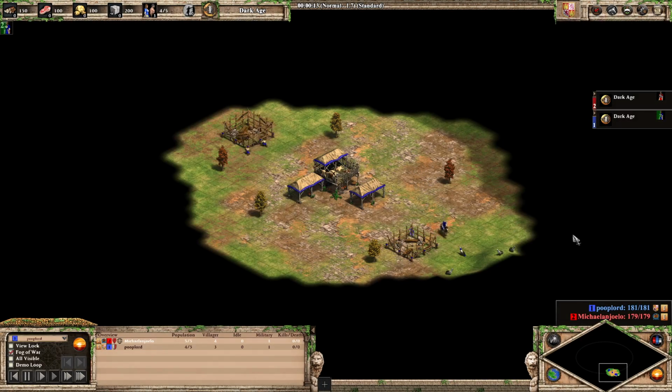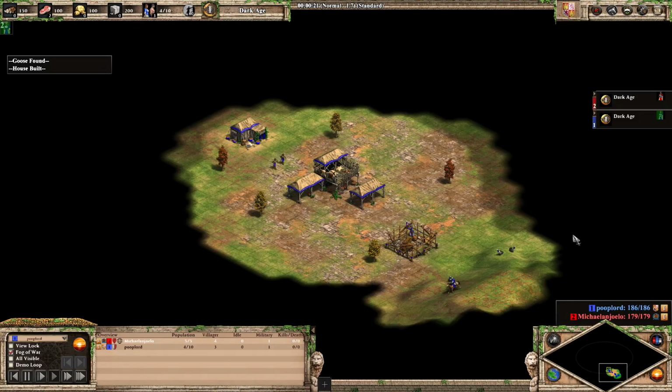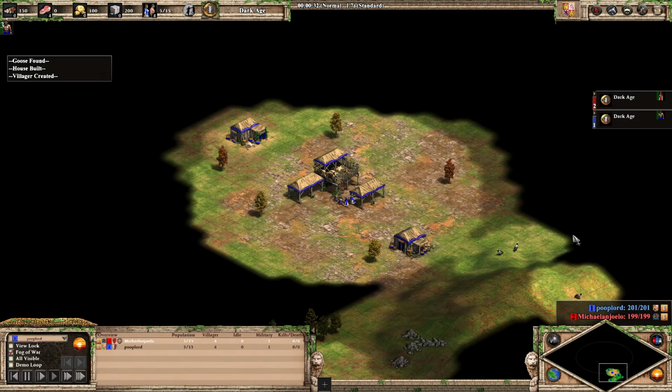All right. We have a really silly strategy for you here today. We have the Spanish archer rush up against the try hard boy. That's right.